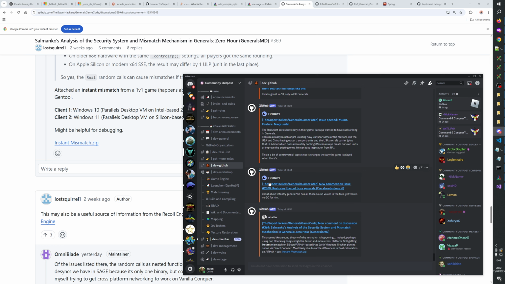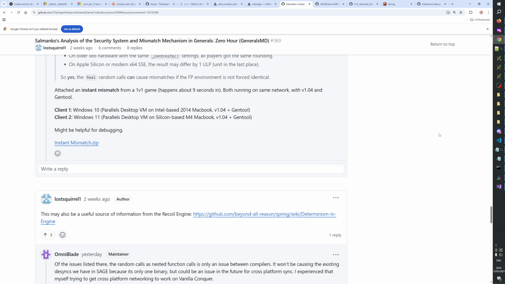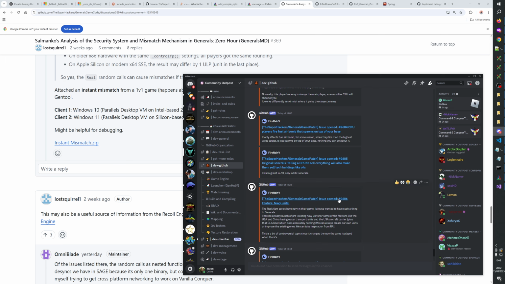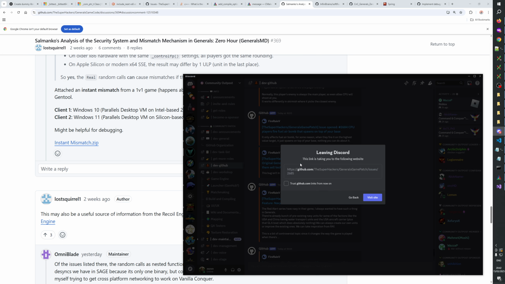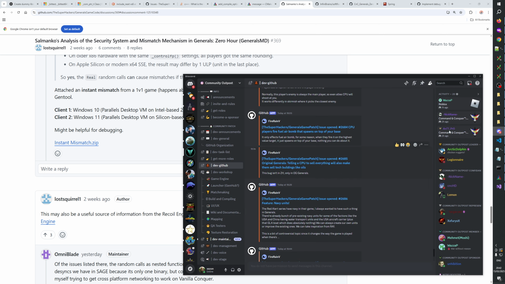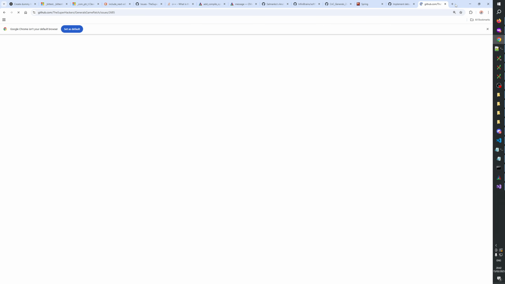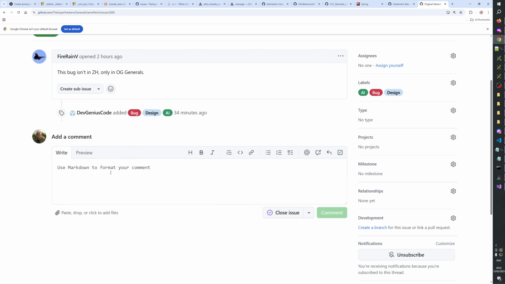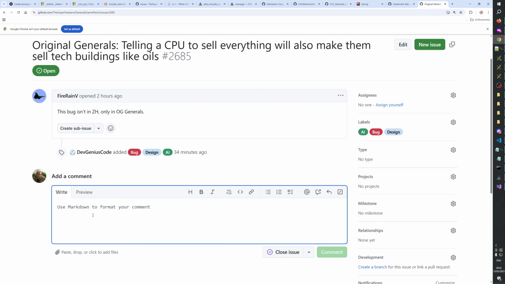Restoring the cut boss generals. So this issue here, telling a CPU to sell everything will also make them sell tech buildings like oils. This sounds like an executable issue.